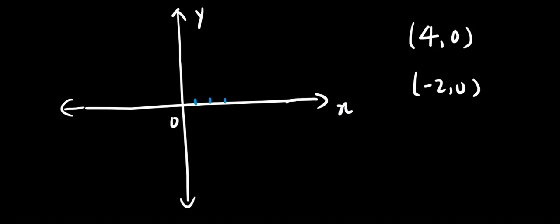1, 2, 3, 4. That's right here. And -2 is right here. I'm going to use a different color. Remember, we also found the axis of symmetry by adding 4 and -2 and dividing by 2. The axis of symmetry is x equals 1, and 1 is here. We also substitute this x equals 1 into the original quadratic function, and we found -9. So we have (1, -9) right here.